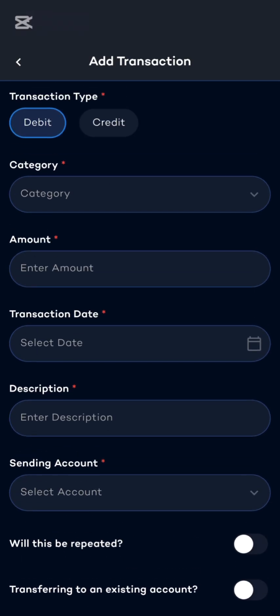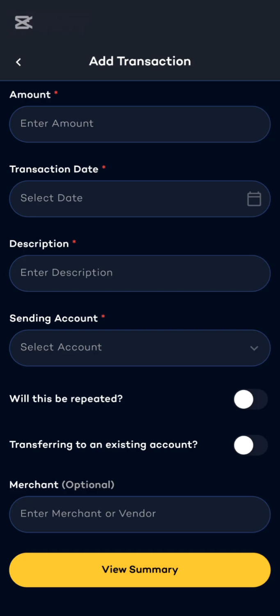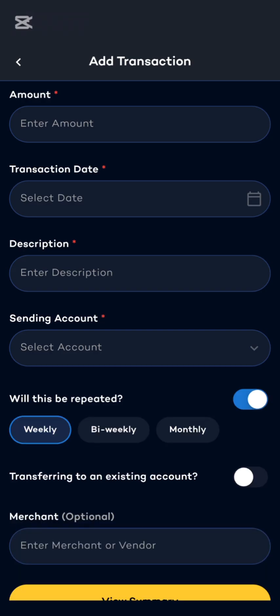So while creating a manual transaction, one of the things that's important to note is this section that says, will this be repeated? You could create a manual transaction that you want to be created on a weekly, bi-weekly, or monthly basis.